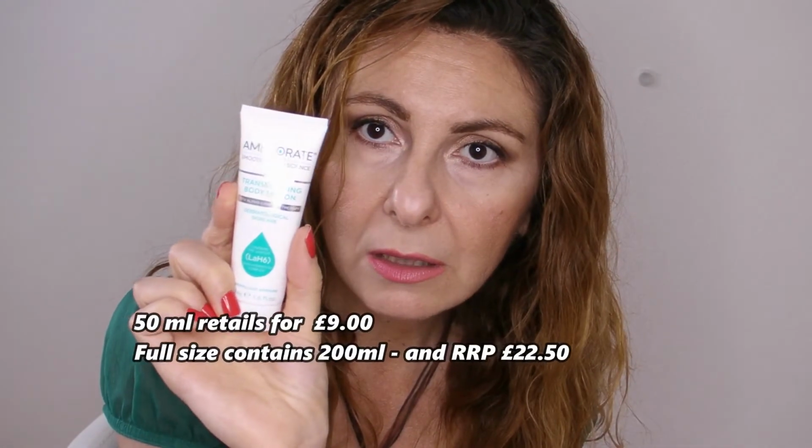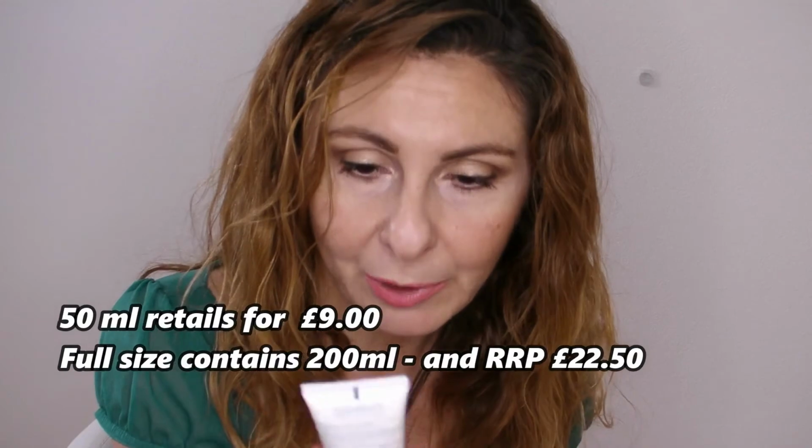I don't need to buy something else. Suitable for all skin types, suitable for children over 3 years, safe for use on the face. Cool. Apply twice daily for 4 weeks. Thereafter apply daily to maintain skin's condition. Okay, I will have a look online to see how much the full size costs, because I haven't heard about this brand before.